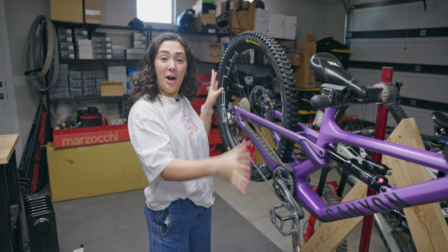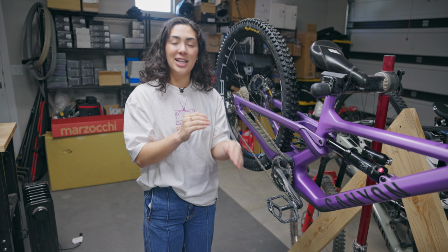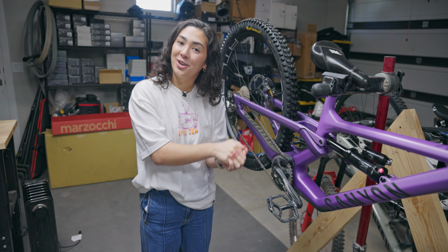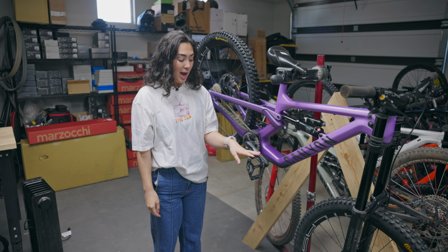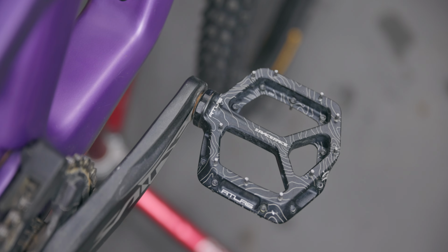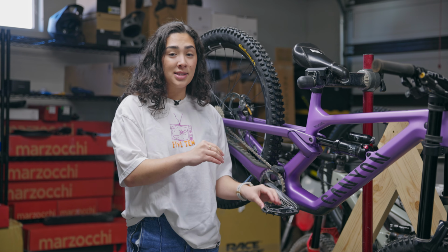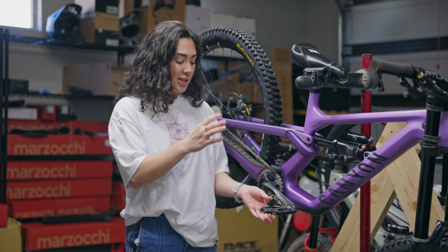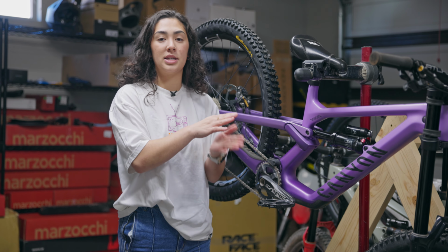Now that we're done with the entree of the bike, let's move on to the dessert aspects, all of the miscellaneous things that I think make my bike great. Starting off with the Raceface Atlas pedals, I have really loved these pedals. They're sticky but not too sticky, and they work great with my 510 shoes. Stock, these pedal pins come higher than I prefer, so I always put the provided metal ring in between all of the pins to shorten the height.